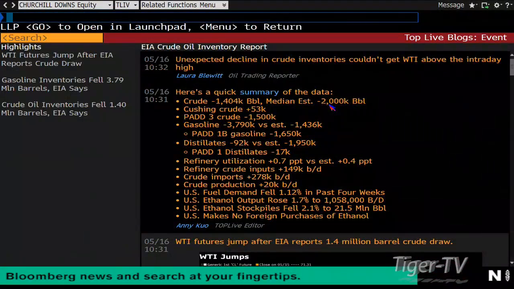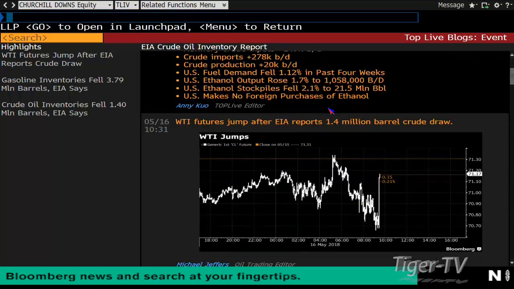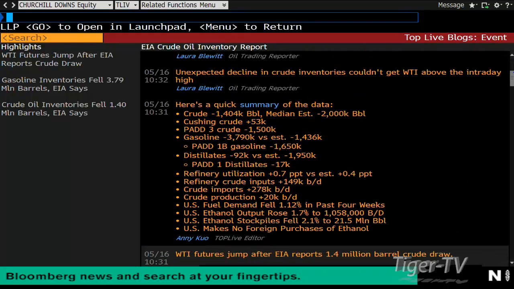There's the breakdown. So the median estimate was even bigger than the Bloomberg estimate in terms of a decline of about 2 million barrels they were looking. Now, that's interesting because that's talking about a decline versus Bloomberg users were looking for a rise. So maybe the miss wasn't as big as they thought, but interesting how maybe that was an update where you get the median estimate, that's the analyst's estimate versus just a Bloomberg user survey. PADD 3 crude down about 1.5 million. Gasoline, pretty big miss as well, declining 3.8 million barrels. Estimate was only about 1.4. Distillates, barely off versus the decline, looking for almost 2 million barrels.